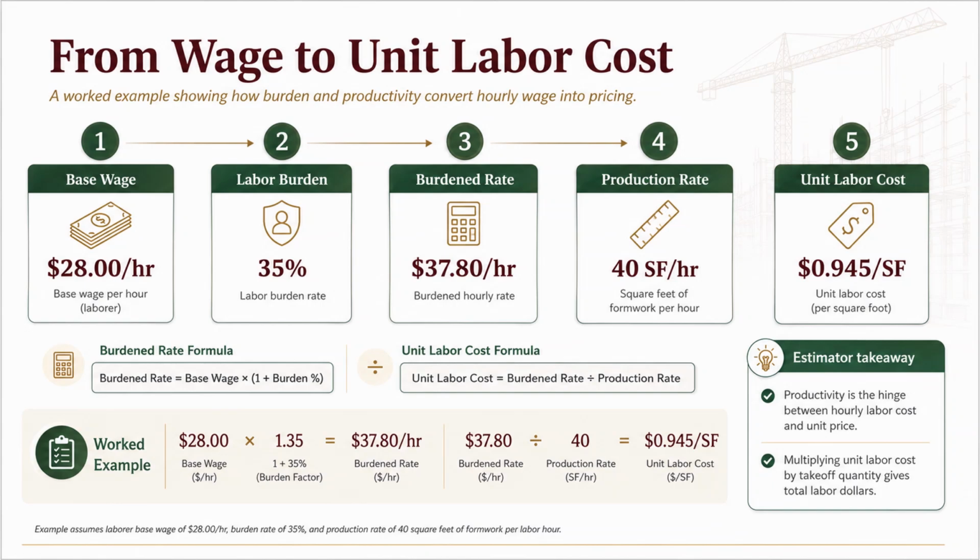Now connect this to the tool you'll live in all semester. RS Means. Open any Means line item and the labor price isn't a carpenter. It's a crew designation. C1, C2, and so on. Flip to the crew tables in the back, and there's the recipe. Exactly how many of which trades, at what bare and burden rates, plus the equipment that travels with the crew, rolled into a daily crew cost. When Means says a crew installs so many units per day, the labor unit price is that crew's daily cost divided by that daily output.